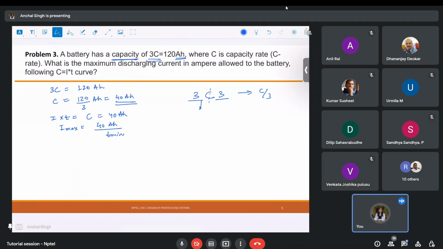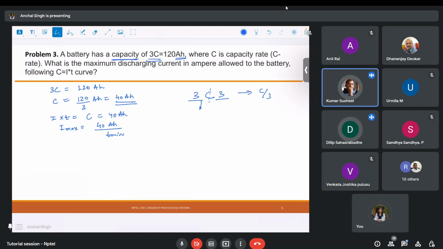So it's actually a bit confusing. Both ways could be interpreted, I think. That was the trick behind this, nothing else. Because they have clearly said that it is the capacity of the battery. Capacity is 3C, not the C rate. Otherwise, they would have stated that the C rate of the battery is 3C. They have exclusively told there that C is the capacity rate and not 3C. It is mentioned that C is the capacity rate, but in the bracket, C rate is written. That makes it confusing.